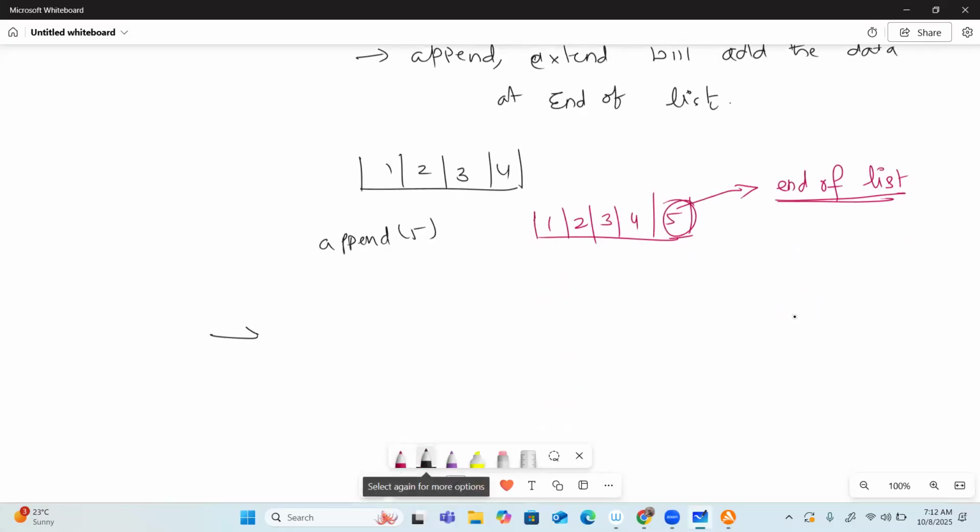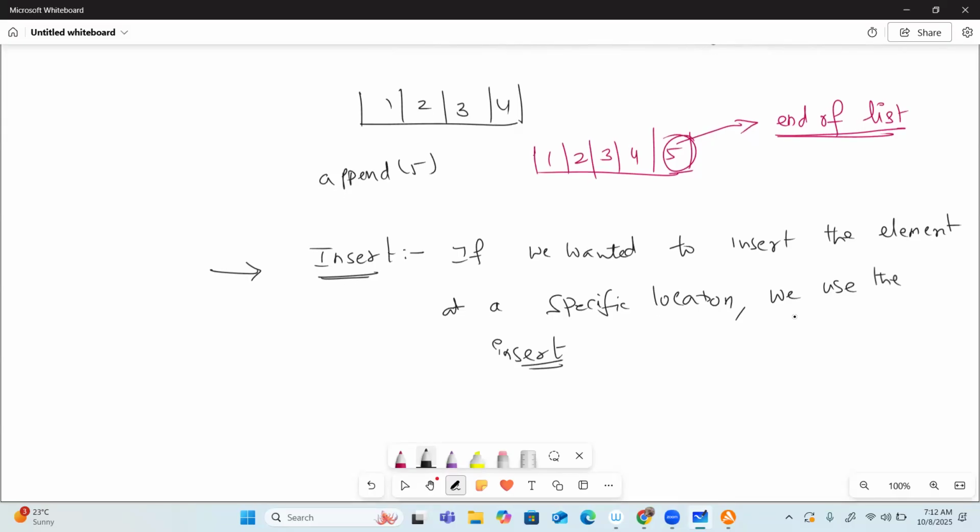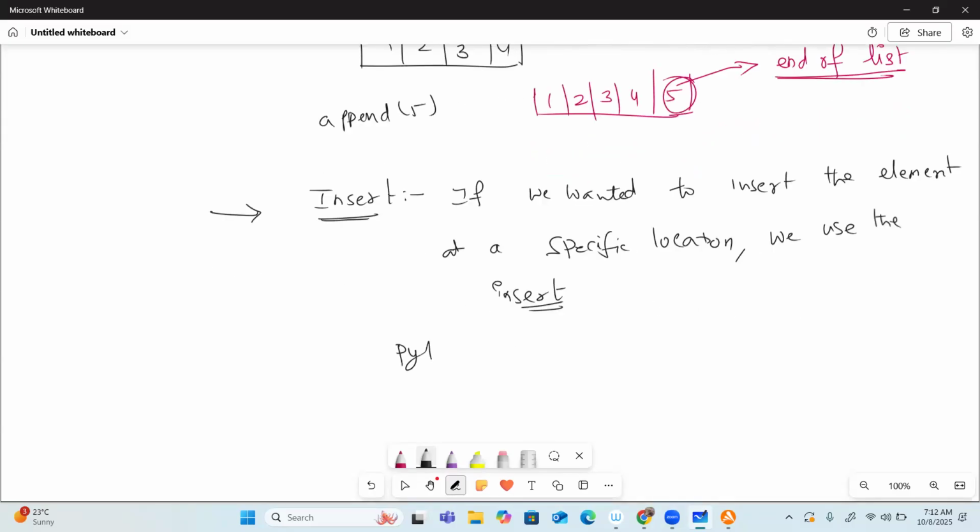Next keyword is insert. If we wanted to insert the element at a specific location, we use the command called insert. Python is zero based index.